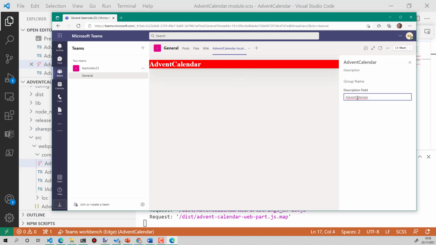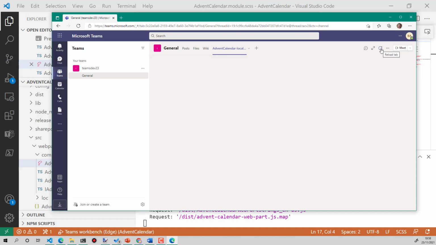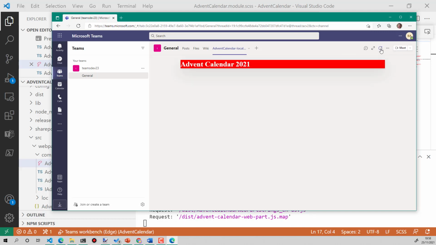My foreground color is white, which is fine. I'm probably going to change this to Advent Calendar 2021, looks a bit better. And if I close out the settings page and do a refresh again, notice that the settings survive the page refresh. Okay, so far so good.